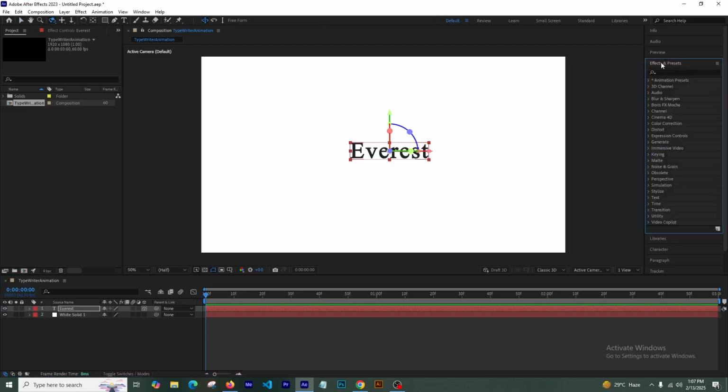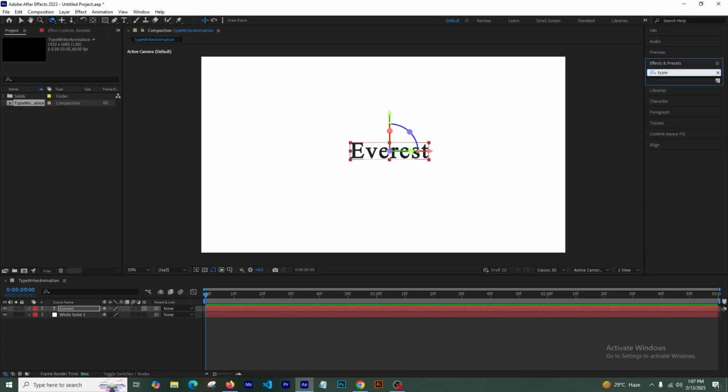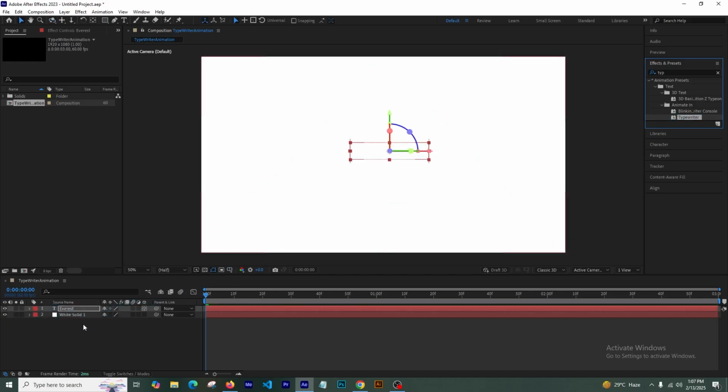I am selecting the typewriter effect. The typewriter effect is working.